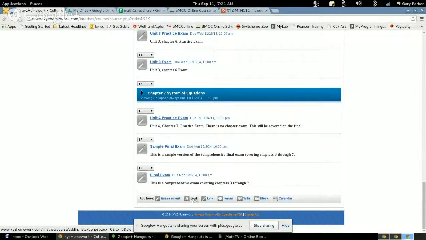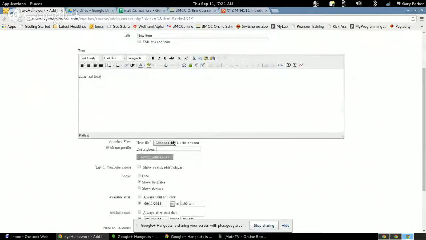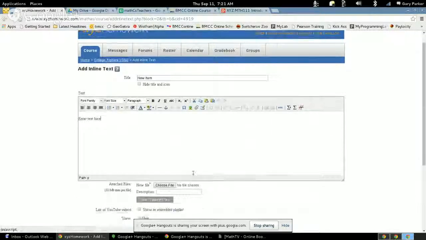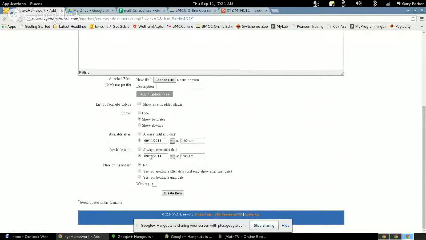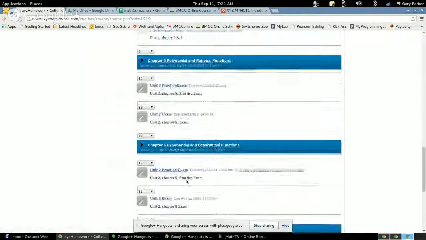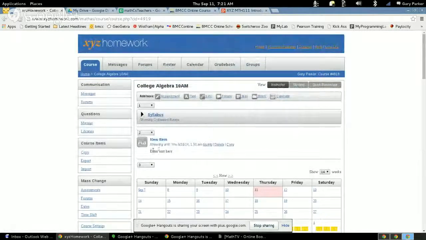To put something in, you just click it. Say, here's my new item, whatever you want to call it. Write whatever you want about it. You could choose to attach files here. And then once you're done with that, then you can have it show on a particular date, show all the time, hide all the time if it's just for you to look at, and then you create it. Once it's created and in there, since I did it at the end, it's going to be at the end, but I could always move it. Like maybe I want this to be the second item that the students see, and so it just drops it in here.